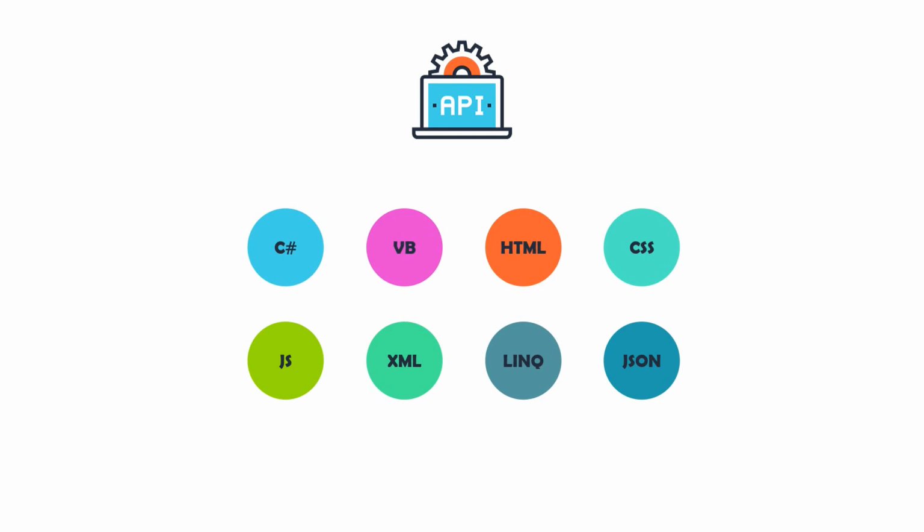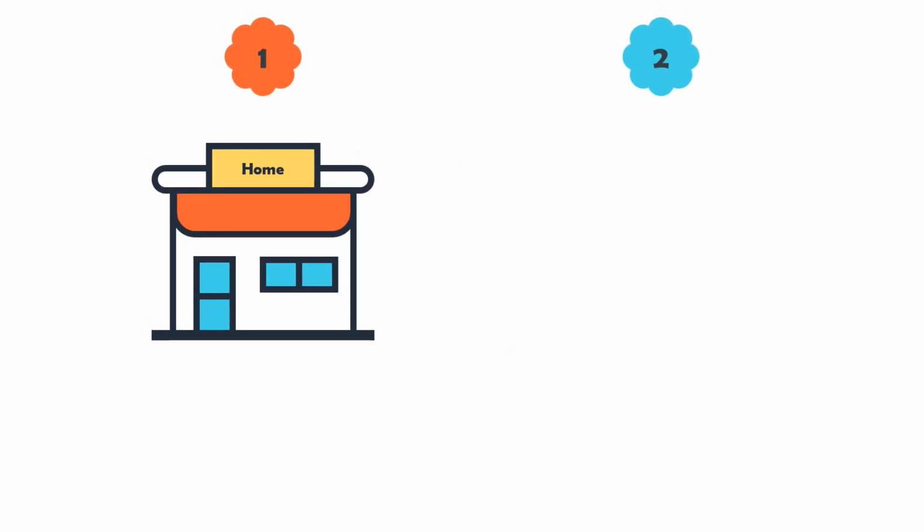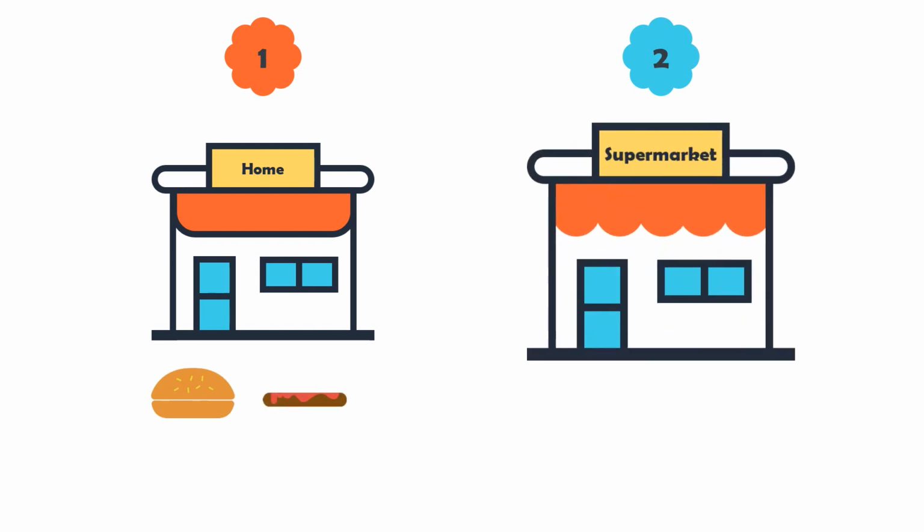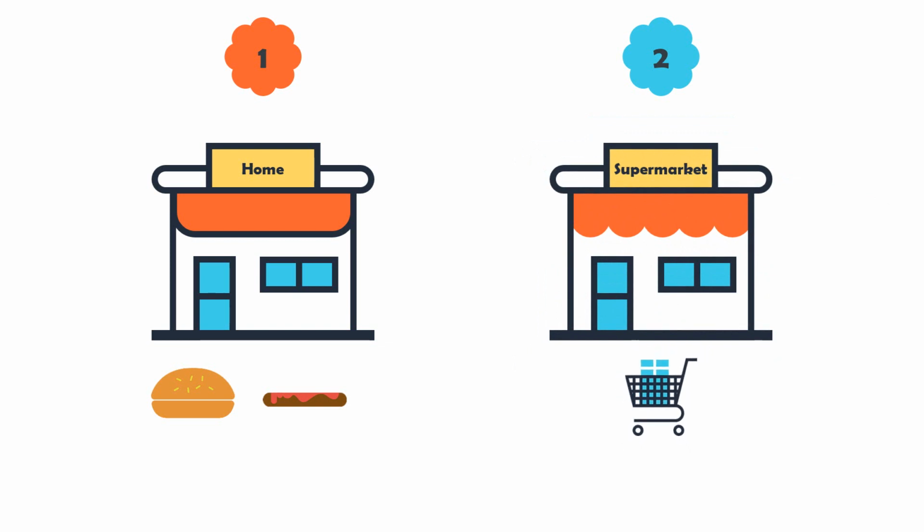Let's take another example from your day. Let's say you're hungry and want to prepare a cheeseburger at home. This consists of the following parts: bread, meat, cheese, and salad. To prepare the burger, you need to have these 4 parts. How to get these parts? You have two options: either you make everything yourself. This means that you bake the bread yourself at home, prepare the meat with the spices and so on. The second option is to go shopping and buy each part from the supermarket, where it is also available. If something is not available there, then you need to make it yourself.